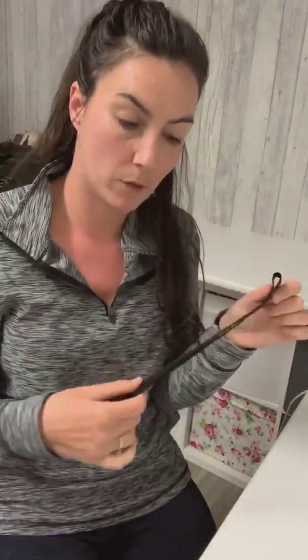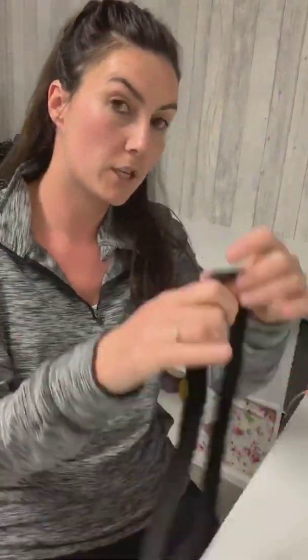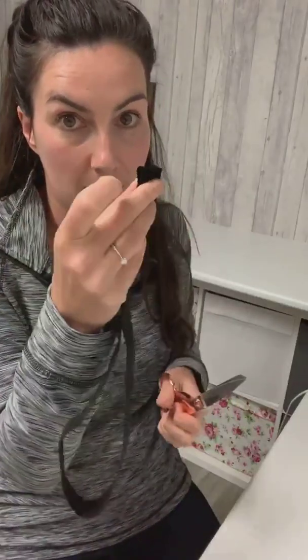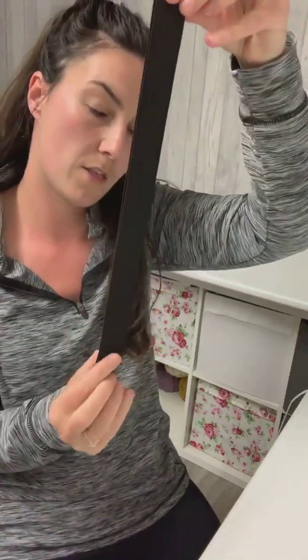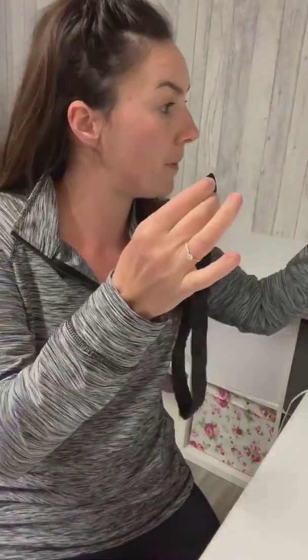So I've got a piece of elastic, which is slightly smaller than my waist, and a piece of fabric that is 1.5 times my waist. They're completely different sizes at the moment. To join them together, to make it as easy as possible, I'm going to divide this into quarters. If you've got any little bits of elastic like that, you can just take those off if you feel like they're going to be bulky. I'm going to use the seam that I've just done as one of my quarter points. At the opposite point, I'm going to pop a pin.